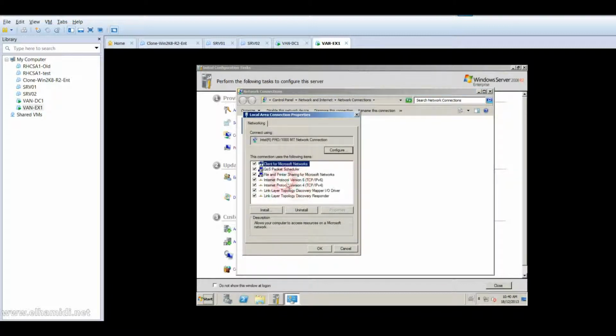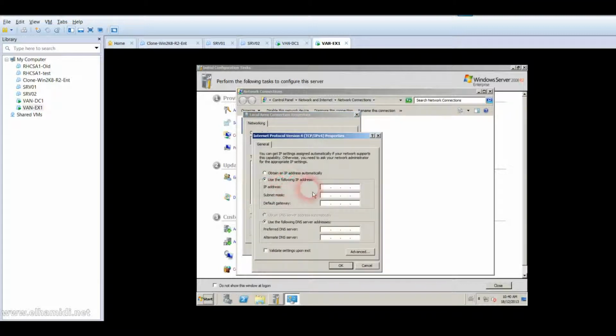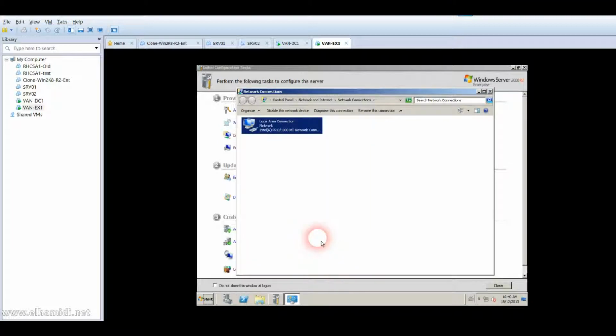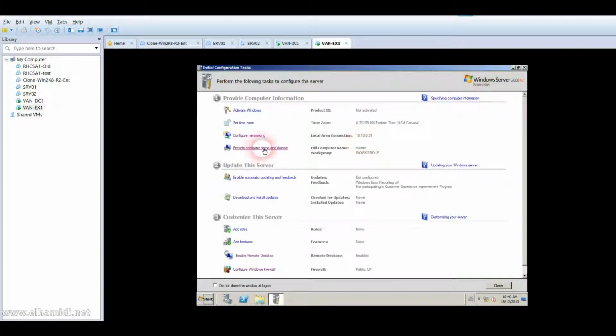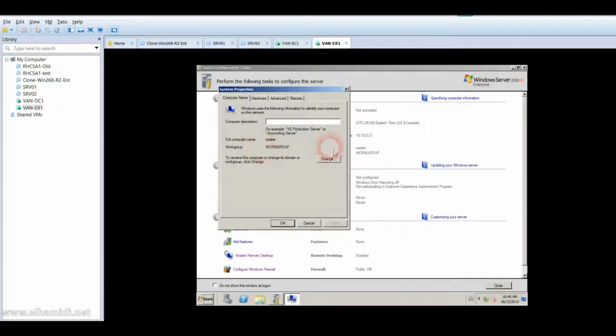Right click, uncheck IPv6. IPv4 is gonna be 10.10.0.21 for the other one, and 10.10.0.10 for the domain controller DNS. Then after that, IP doesn't require a restart, but changing the name requires a restart.